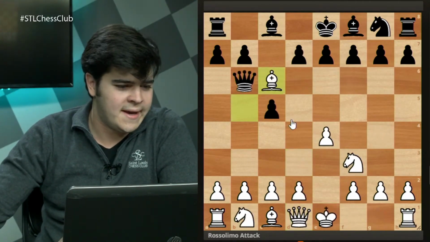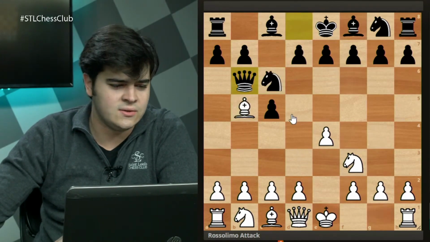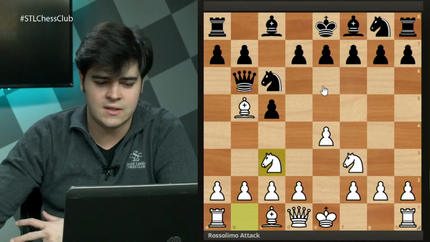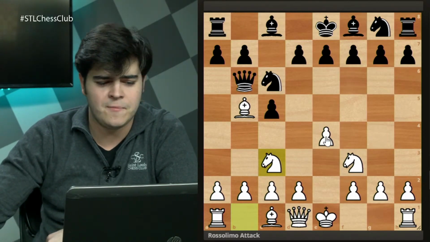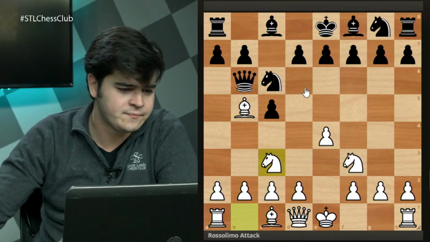The other option white has instead of taking on c6 is you can play knight to c3, just developing the bishop, and this move is a bit more popular, and I think I like it more because it's developing another piece, and the e4 pawn doesn't hang in some of these lines.